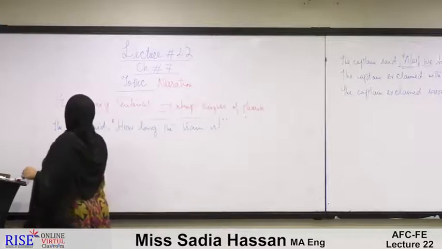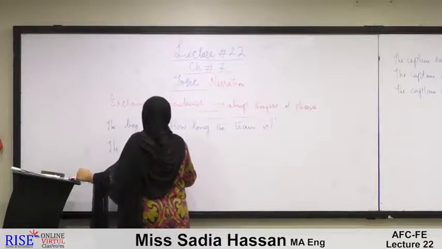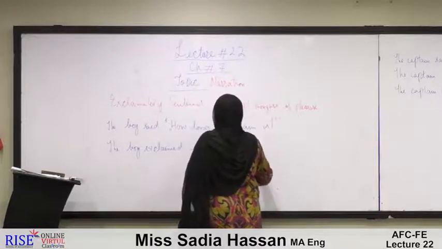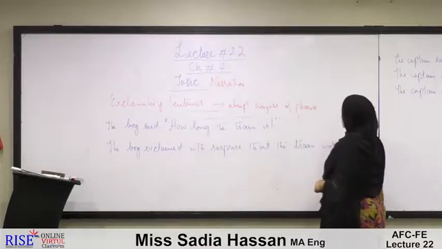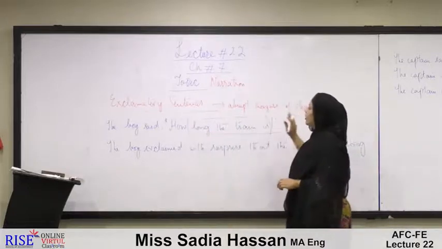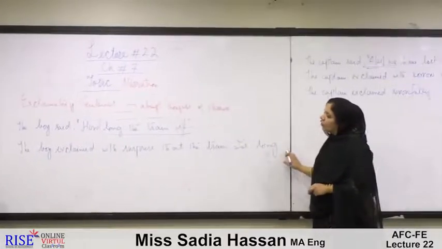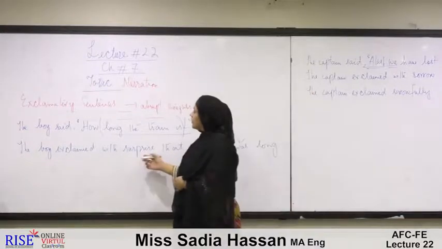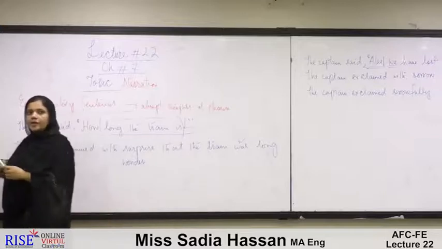Okay, we'll see that the boy exclaimed with surprise that the train was long. Okay, this is how I have changed the order of the sentence. That the train is changed into was, that the train was long. This how is actually a projection of wonder and surprise. Fine, you could always write surprise or wonder. Okay, we could practice some more sentences.